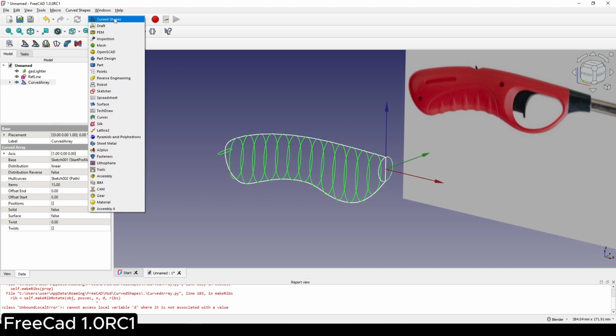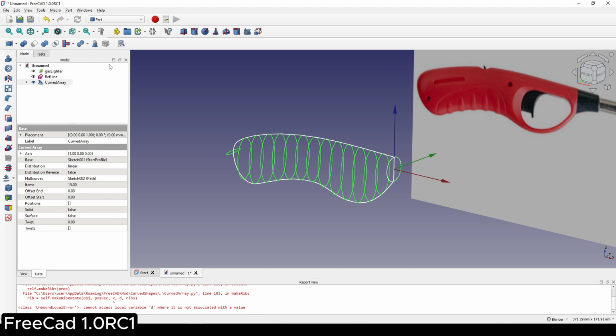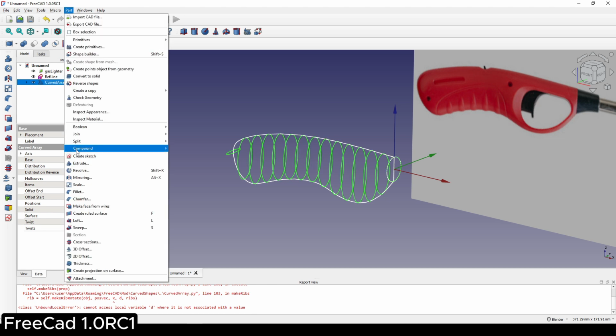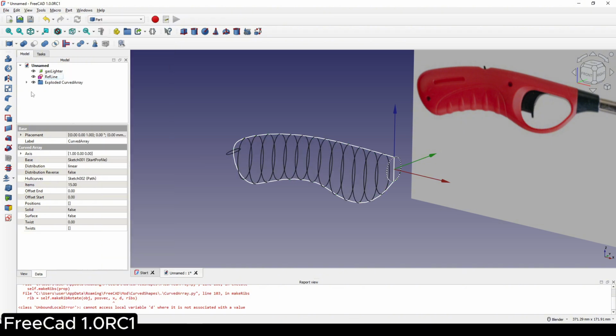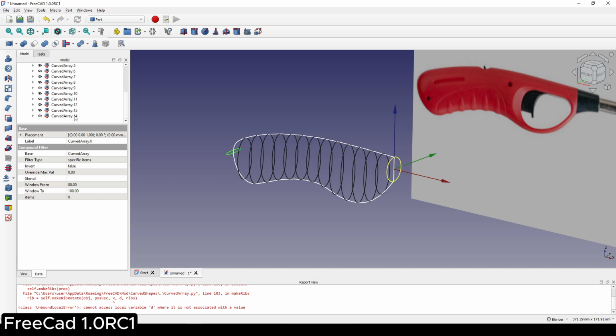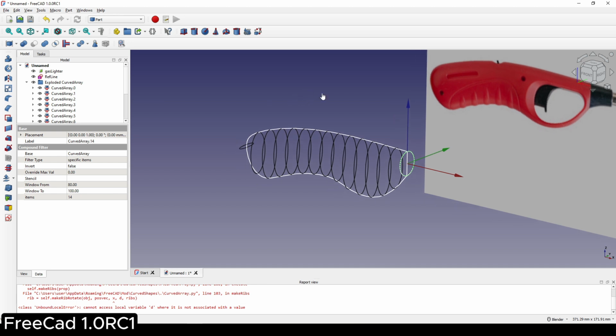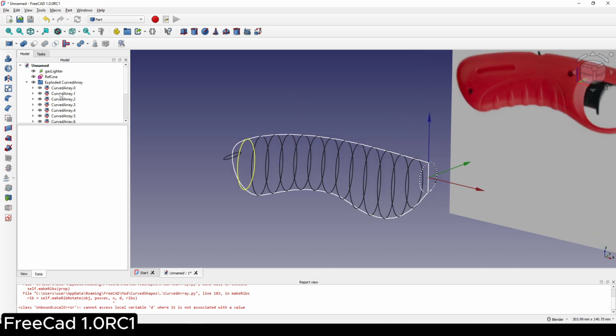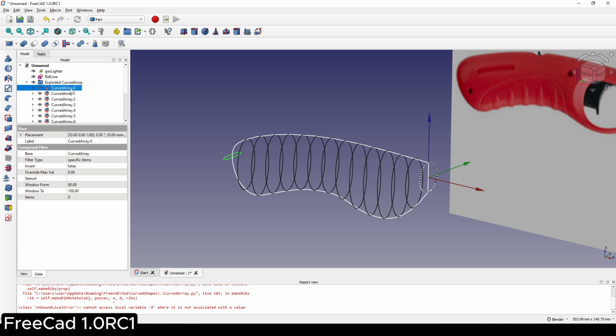I go to the Part workbench and I select this one, and I go to part compound and explode the compound. Now we have a folder, and inside here are 15 sections. I don't want to use the curve.0 and curve.14.